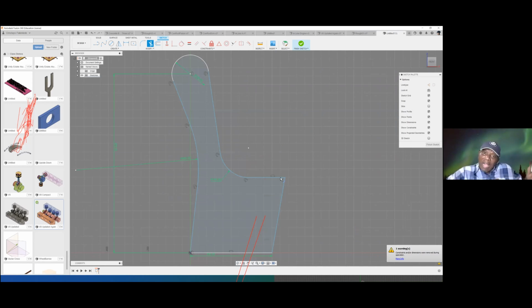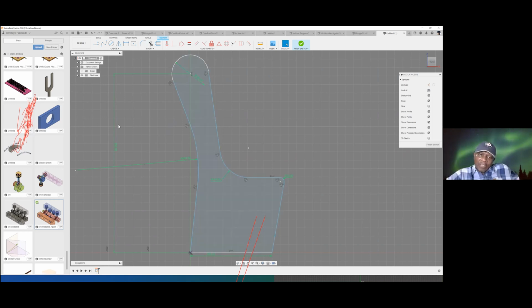I could also add fillets to these places. I can take a fillet here and choose these two lines, and this line and this line, there's a fillet there. I can make it as much as I like, and it is giving me all those figures. Let me make that fillet 20. So it's rounding up those things.